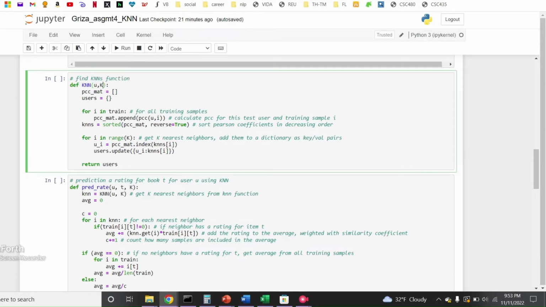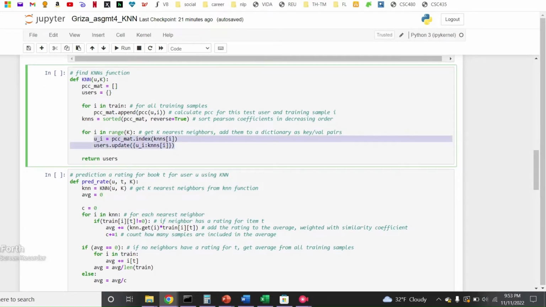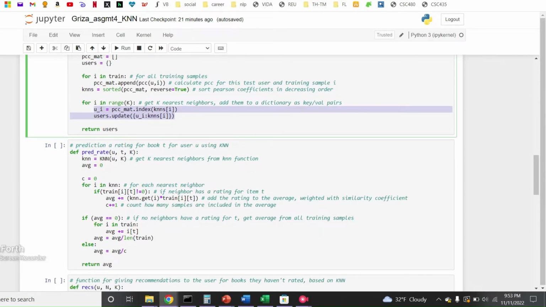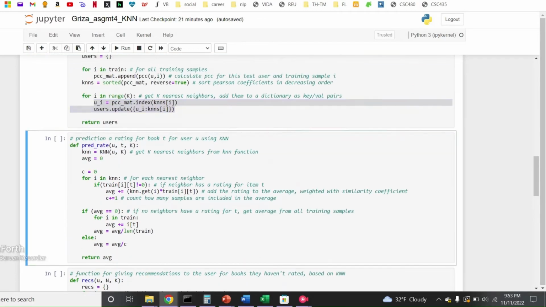So for whatever k value was passed to this function, we want to get that many neighbors. So here I'm basically just indexing the correlation coefficient for the highest ones to get the associated user.